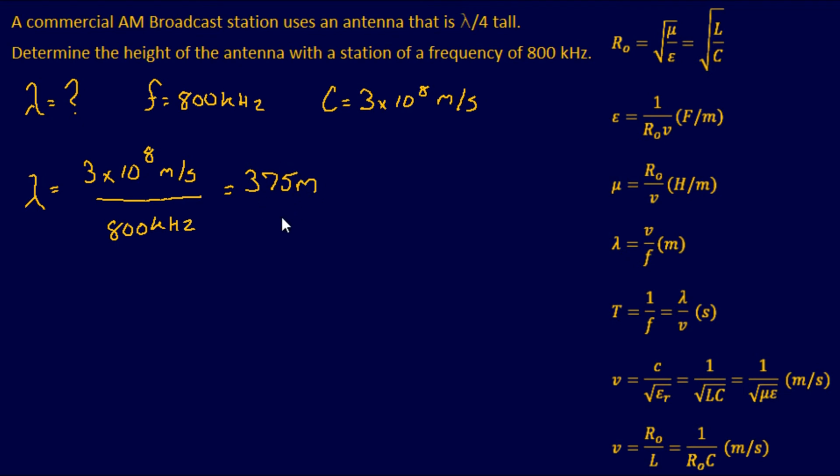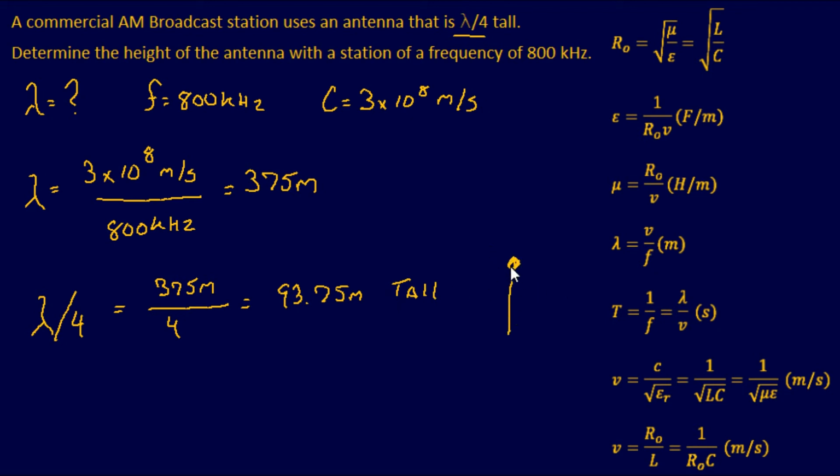All right, so right away you're thinking, oh, okay, that's the height of the antenna, and that might be one of the answers. That's still wrong. The thing to be aware of is that it is the wavelength divided by 4. So make sure you're aware of that when you read the problem. Yes, you can find the wavelength, but divided by 4. So 375 meters divided by 4. That's pretty simple. Plug and chug in the calculator. It's 93.75 meters tall. So if you had an antenna, it only needs to be approximately 100 meters.